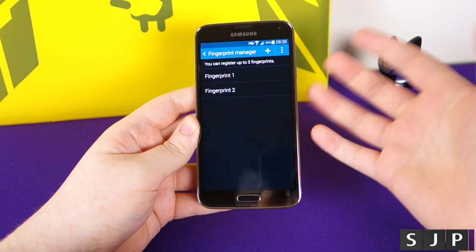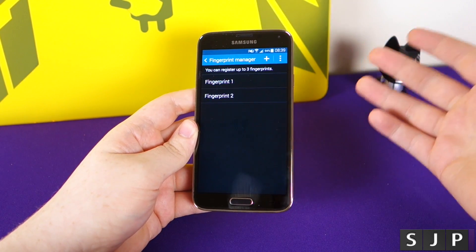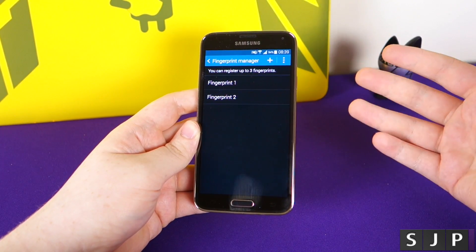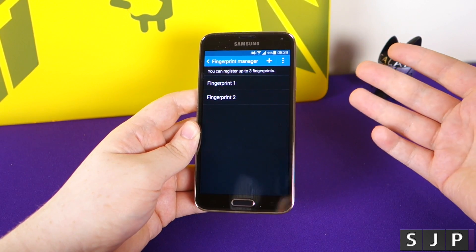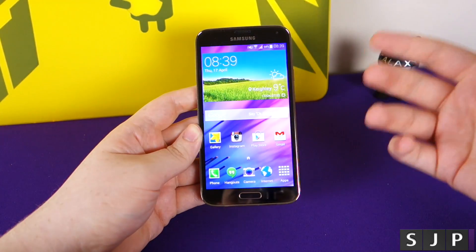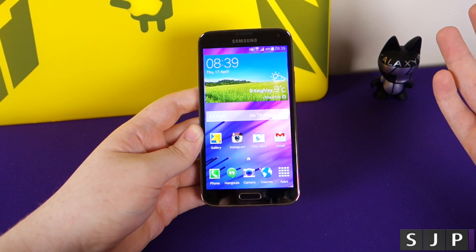There's a misconception that you can't use it one-handed and that it just doesn't work. Now and again it has been a bit off — sometimes it hasn't gone in first time — but I've never had a third or fourth failure. It normally goes in on the second try, and I think maybe once I had to do it a third time. So it's not perfect, but it does work. And some people will say it should be perfect — well, life's not perfect, people.